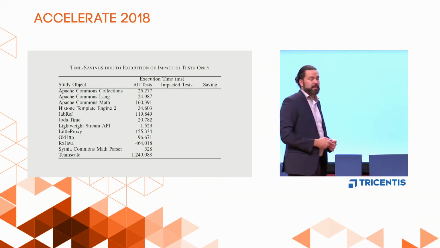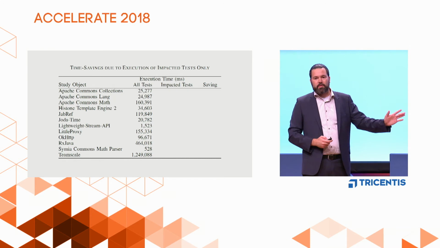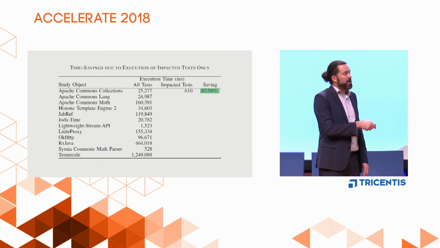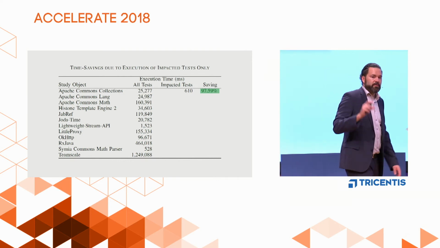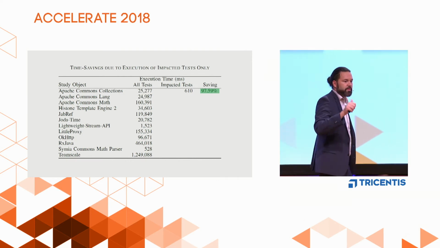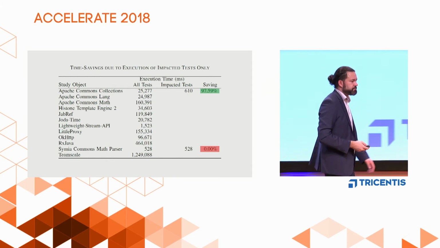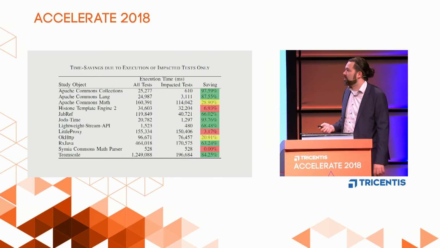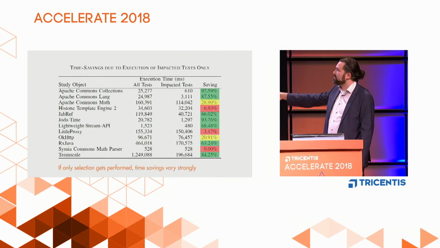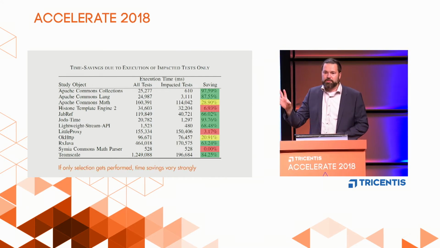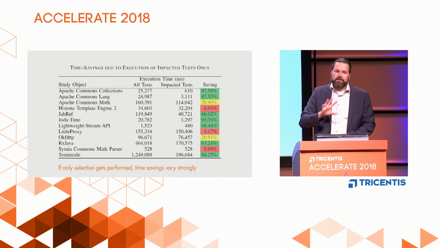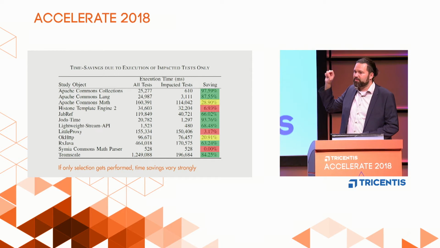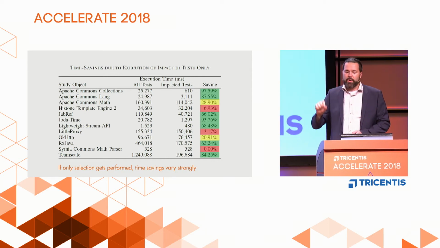And the answer is that it depends a lot on the system, on the way the tests are built. In the best case, here for the Apache Commons collections, we found the bugs in, on average, 3% of the test execution time. But in the worst case, we didn't have any speed up at all. So the key takeaway from that research study was that how much of a benefit you have by only running the selection phase depends on the project. And if we look closer, it depends on the way the tests are built.